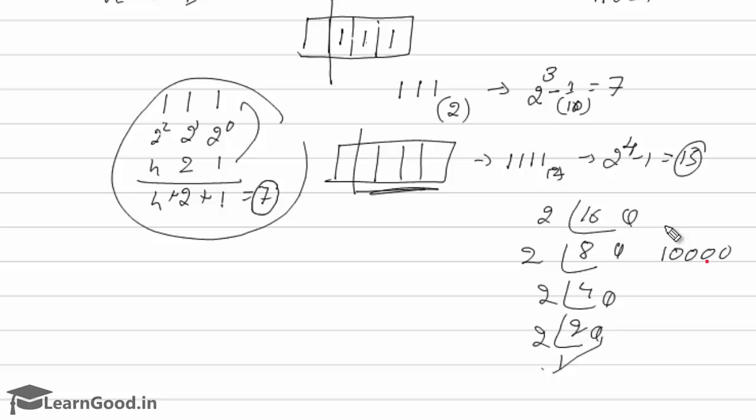So now, how many bits is it? The 16 decimal value's binary equivalent is 1 0 0 0 0. That is total 5 bits. Now, can I store these 5 bits in a 4-bit data location? It is not possible. Of course, it is possible. What it does is, it will store your 0 0 0 0, and that 1 will be stored in the sign bit. So when 1 is stored in the sign bit, then the whole data is negative. And negative data are not stored as positive data.